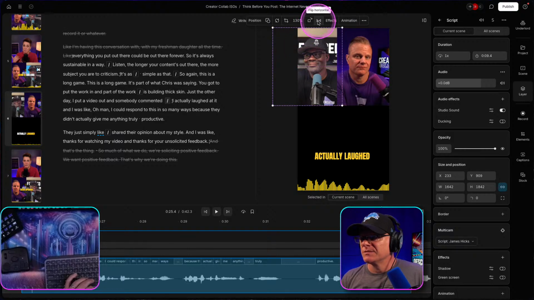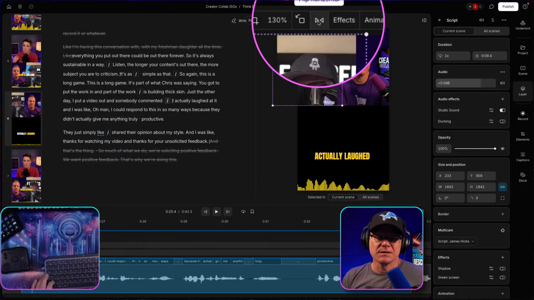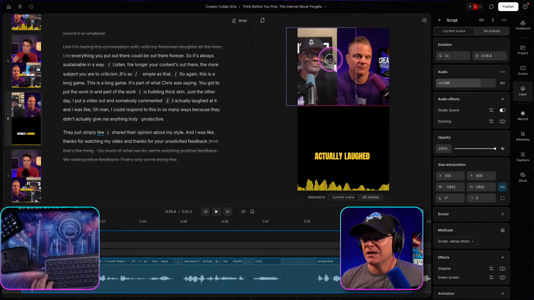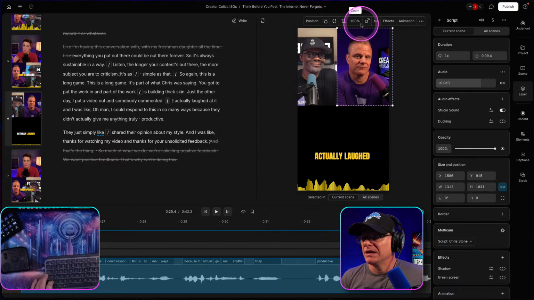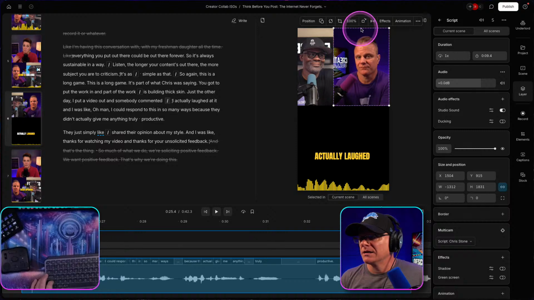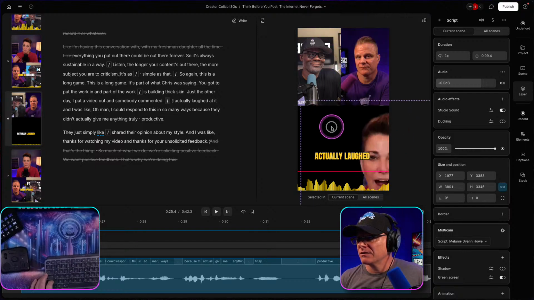And maybe we'll flip James this way. Here's another little thing you could do to change another little pattern up here, which is to flip. And so now he's looking over at me, and I could flip me, and I'm looking over at him. My head looks a little big here, so I'm going to bring him back here like so. Now we look a little more normal. I do not look like I'm very enthused.